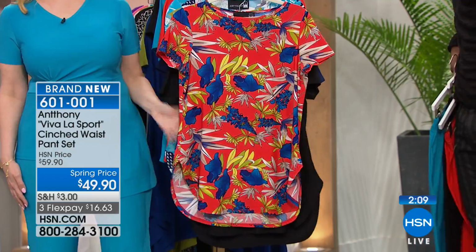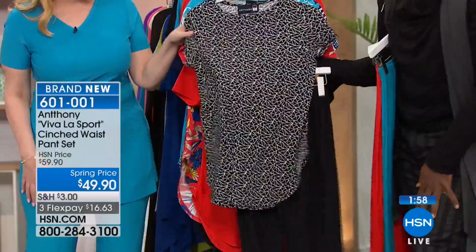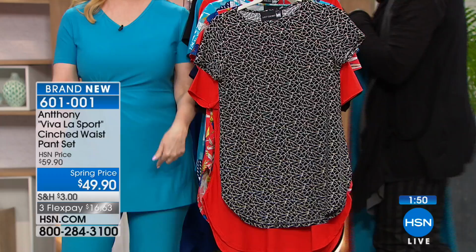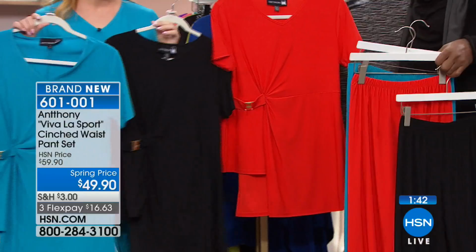One more, and then I'm gonna get off my soapbox. If you don't get this, which is a two-pack, you can't do this, which is the perfect outfit. And if you don't get this, you can't do that. So this is the only set where you get the classic pant and also the pant in the tomato. So the tomato, the blue eyes, and the black are the three colors that are pivotal to the whole collection.